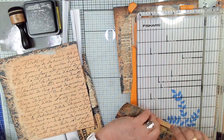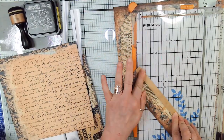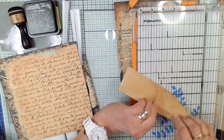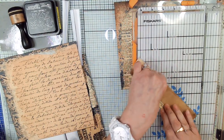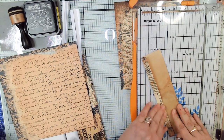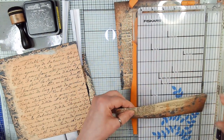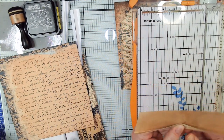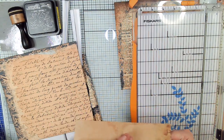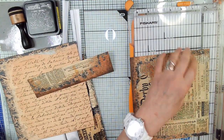And we'll fold it forward and then fold it back. Forward is the way that the score line wants to go. I should have put the paper face down. And then we'll fold it back. Okay. First I thought it wasn't straight, and then I realized it was an optical illusion. We want to score the bottom at 1/2.